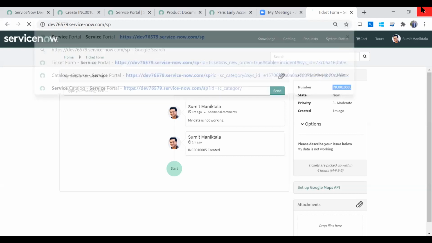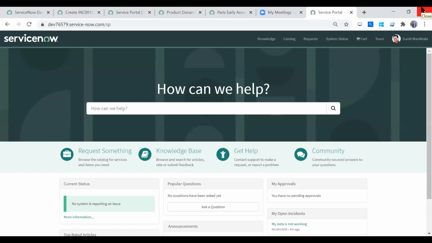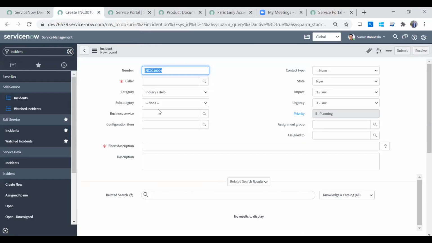They can drop an email at a specific email ID, and that will get recorded as a ticket automatically, and your service desk or other teams will pick them up, work on them, contact the customer and so on. They can call on toll-free numbers. Customers can call on toll-free numbers, and the service desk picks up and creates incidents on the user's behalf. So when a service desk creates an incident on the user's behalf, they don't use the portal.